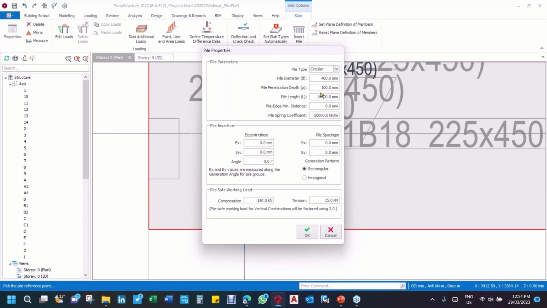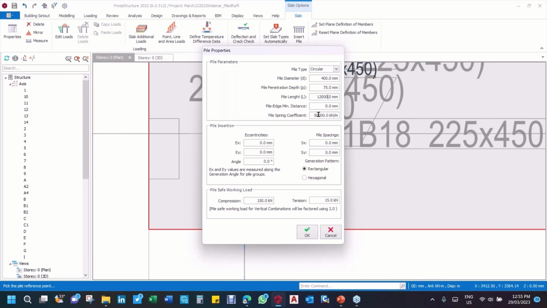And don't forget the constructability of whatever decision you are making. So would you want this kind of project? Would you want to select 600 millimeter piles? It's up to you to decide. Now the pile penetration, remember from the design brief, we say 75 millimeters. The pile length is 12,000, that's 12 meters.